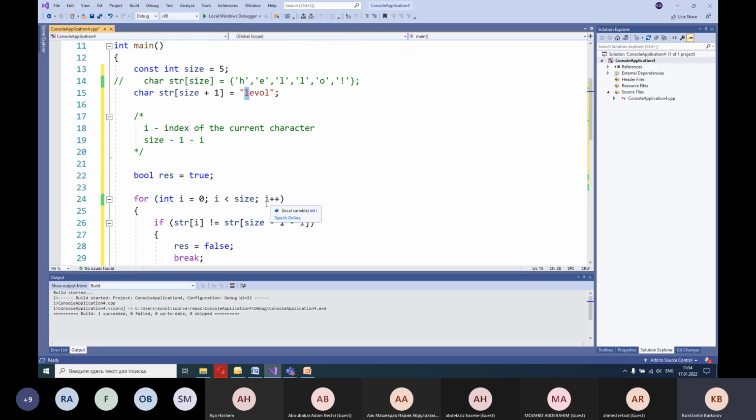But again, as in my previous example on the previous lecture, should I do it up to the size? No, because with level, I compare L with L, E with E, V with V, and after that I should stop. I don't need to compare E with E and L with L again because I have already compared them.